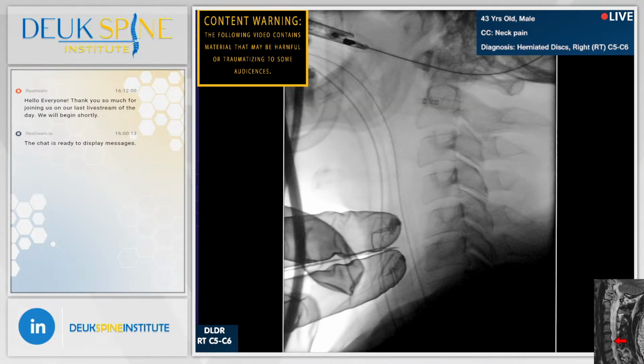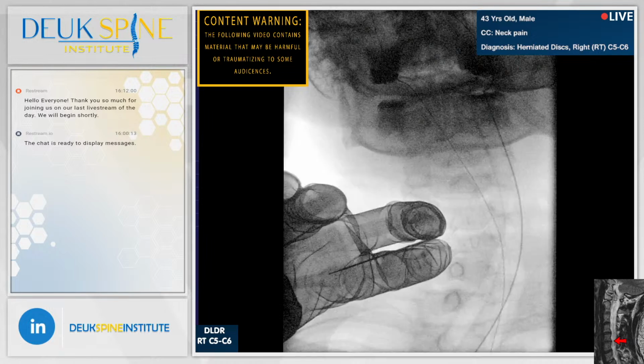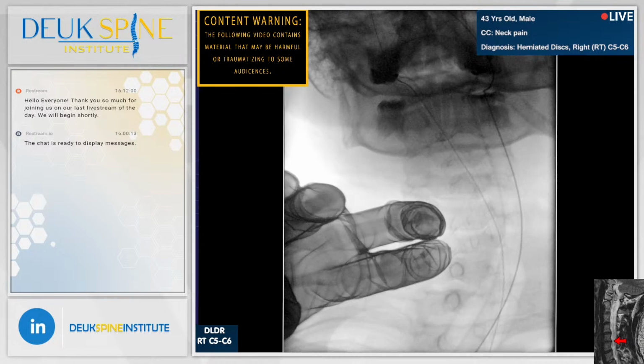Let's get a quick AP and make sure we're in the middle. This is how you do the surgery, folks. It's called anterior cervical endoscopic spine surgery. Perfect. I'm going to go to the middle a little bit. And let's get a shot on a lateral view.